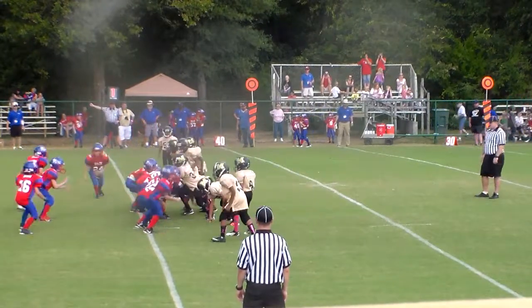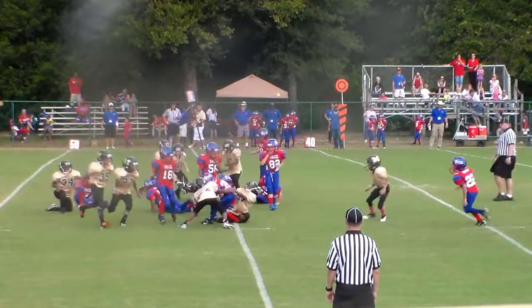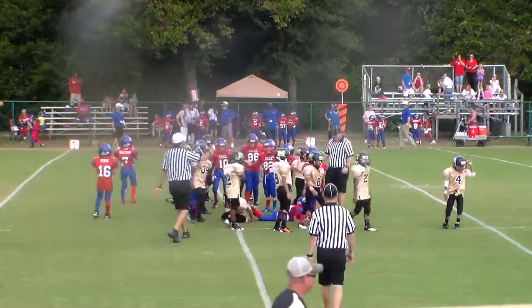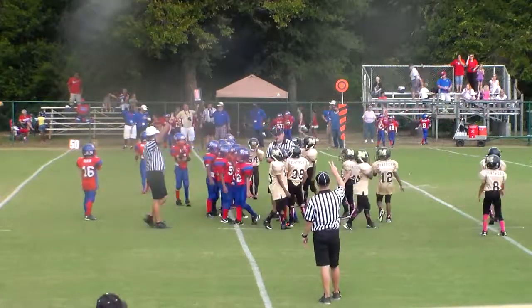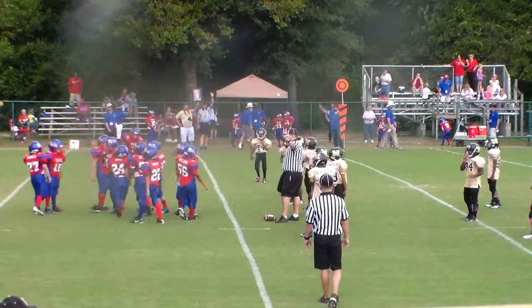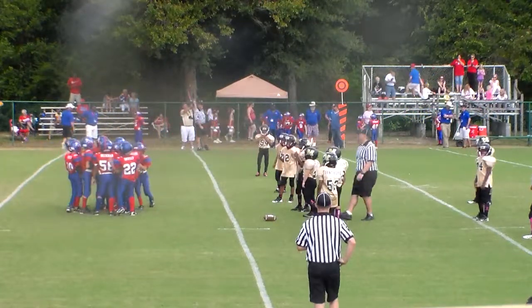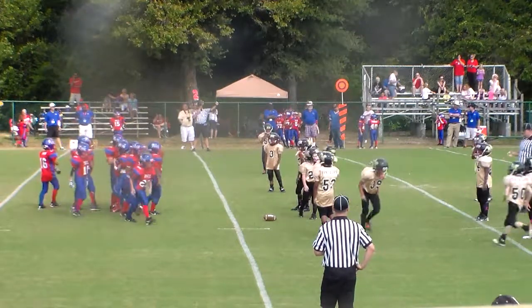Base setting a little drive here. Looks like we got all out blitz. Here's the snap. 24 on the ball carry. Number 53 — Andrews — Andrews with that tackle. Made it back up to the line of scrimmage. I do believe it's going to bring up second down and about 15 to go for the Patriots.